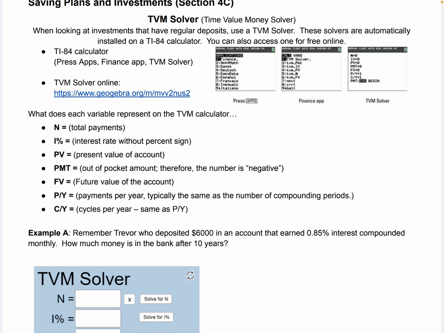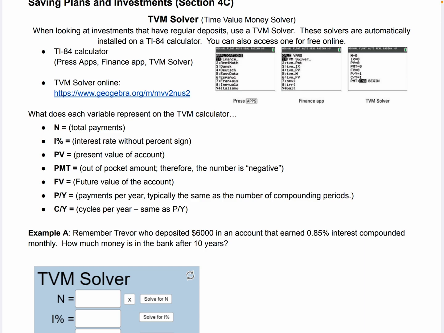Now, there are two forms of it. I'm not really going to talk about the first one, but just so that you know it's out there, there is an application on all your TI-84 calculators that basically will do the same thing as the one that I'm going to show you that's online. So we're going to be using the online one. The link's right here in the note sheet. There's a link on Canvas. There's a link in your Nearpod lesson.